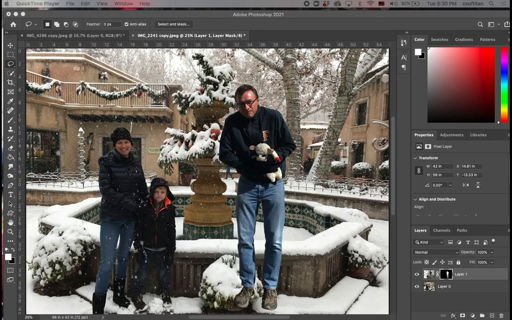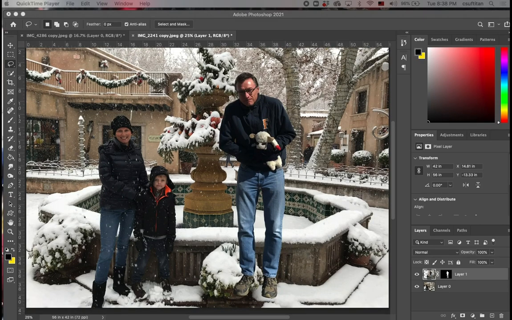So now we have to start to deal with how we blend one image into the other so that it looks a little bit more natural, and start to take a look at what some of the differences are. We've got some differences in the exposure or the brightness, the amount of sun, how clear one picture is. There's a lot of things going on here. So now we're going to get into some of the different editing modes. And every composite photo is going to be different, but it starts with a good selection.